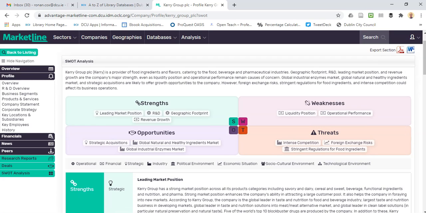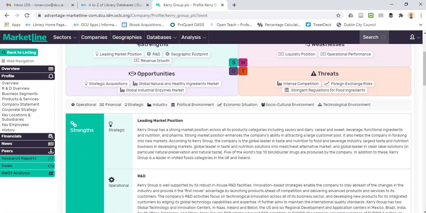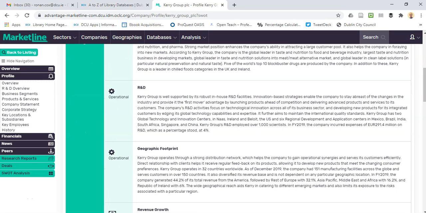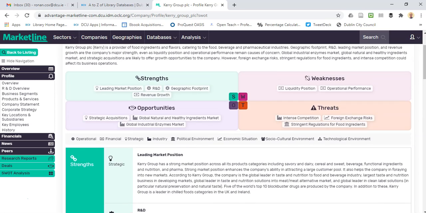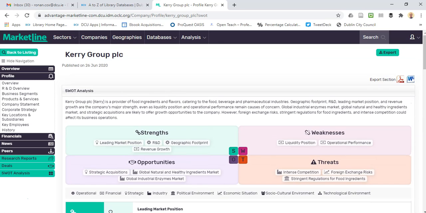Again, very easy to read, very easy to understand and digest, but it gives you a nice flavour of Curry Group as a company and what their particular strengths are and areas for improvement. And again, you can use all this information in your own work and reports as well, should you wish to do so. And then lastly, you'll see here that this was updated in June of this year, so it's about 6 months old at this point, which is okay, it's fine. It just gives you a nice background to the company itself.